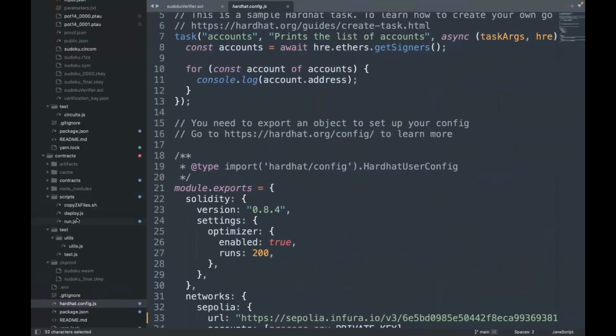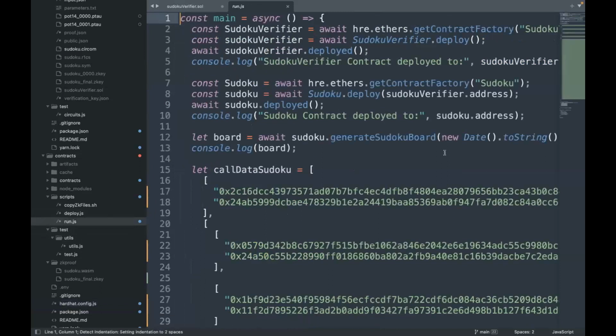The job of this file is to call all of the, I would say the first thing that we want to do is generate a Sudoku board, right? I want my call data to be available. And then I want to be able to verify the proof. And then I want to display the result, whether it's true or false. That's all the things that I want to do. So essentially, it's very simple.